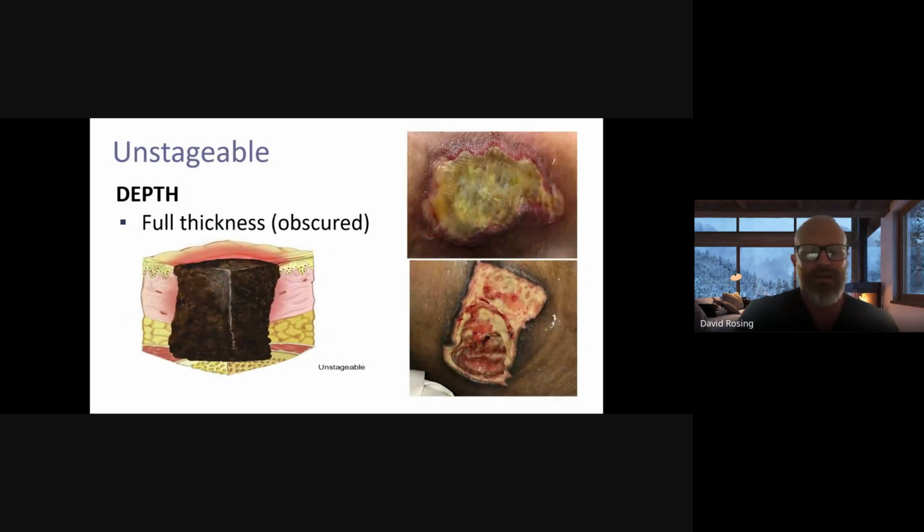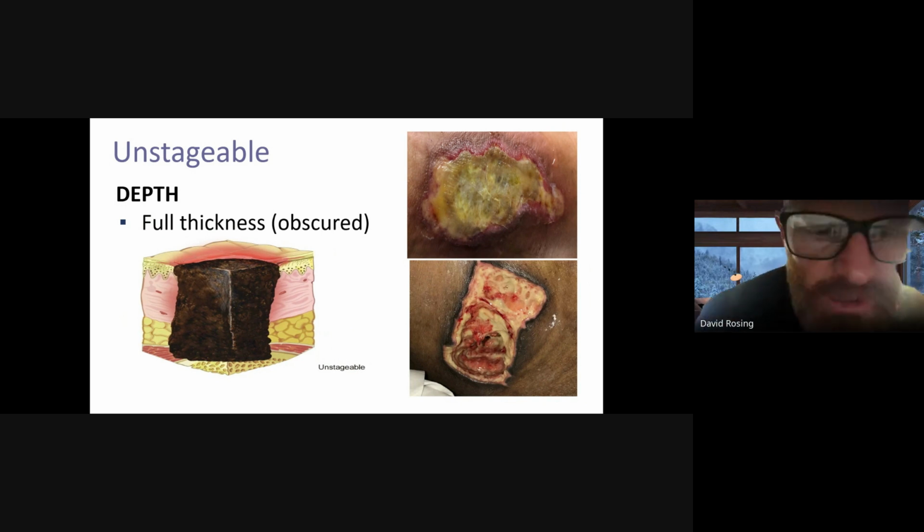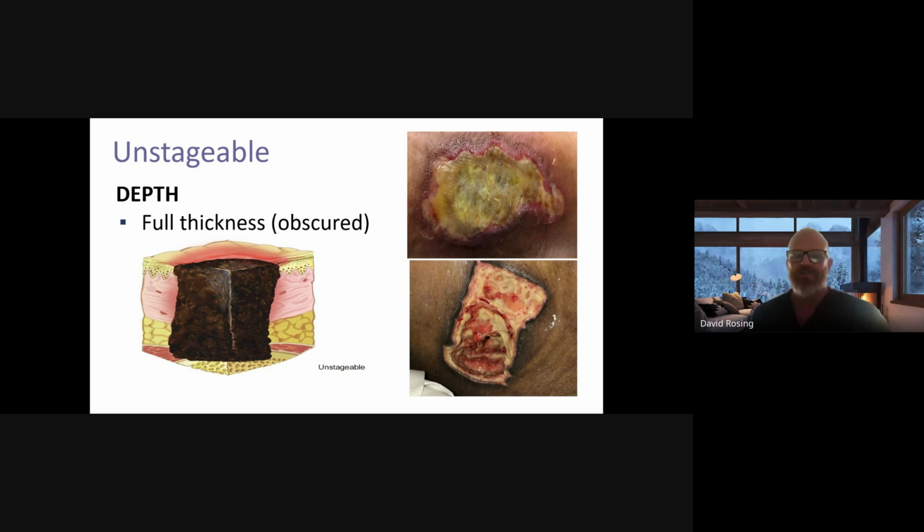So unstageable basically just means that it's covered at least 50% with slough or necrotic material. So you cannot determine the depth until you debride it. And there will be cases that you guys see here later that you don't want to debride unstageables. Usually on the sacrum, something like this, you don't want to take off all of that slough, debride that all off.